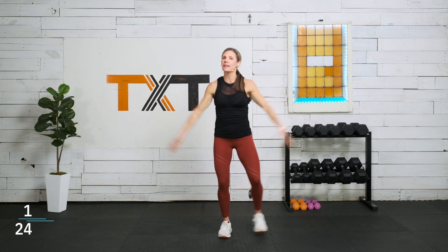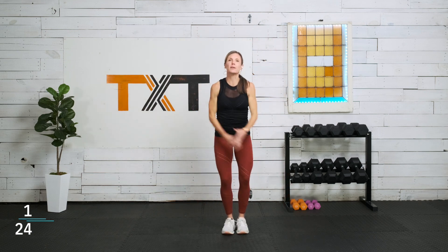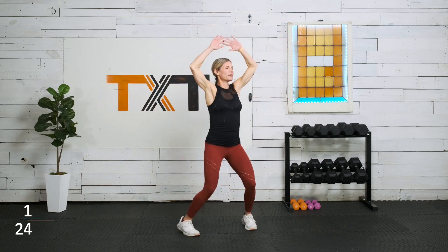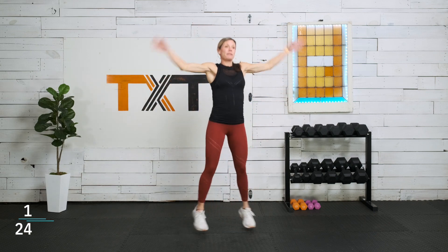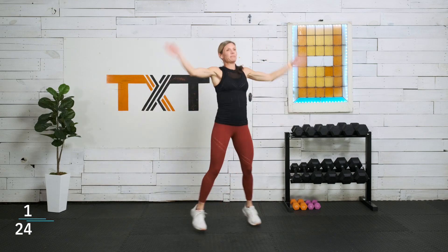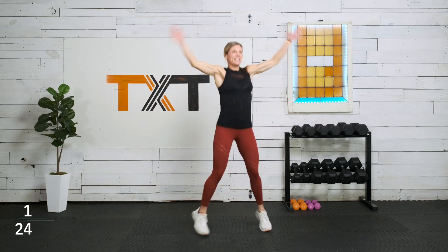Tap it out. For some of you, go ahead and do that jumping jack. It's a minute long, so maybe you want to do a couple tap outs, or bring it high for those who can jump. I'm going to bring mine to a jump, but remember, this is a low impact workout — no pressure to go into a full jumping jack. We have dumbbells coming up, some bodyweight exercises like push-ups, and a little core work without dumbbells as well. We're halfway through that minute, 30 more seconds to go.